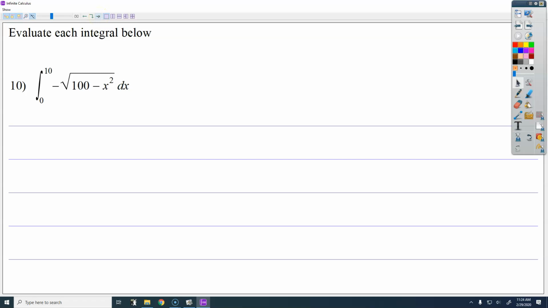So you'll also be asked to deal with some half circles. This is an integral of a half circle. When you're doing these types of problems, when you're looking at this, it's plus or minus square root of r squared minus x minus h squared. And then plus k. Now the h and k make up the center of your circle.